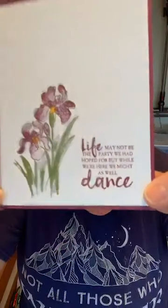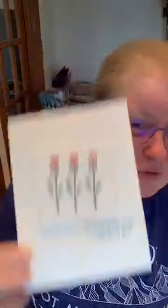Let me show you what we're going to do today. Here's the first one I made for one of my colleagues at work — she's a DJ in the evening and she loves to dance, so this seemed like a really good one for her. Then I was going to play with the chrysanthemums, but I noticed right here there's a tulip. Tulips are pretty much my favorite flower, so I had to play with them. I couldn't decide whether it should be three tulips or one tulip, so I did both.